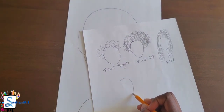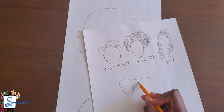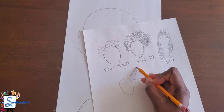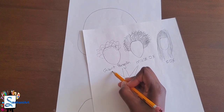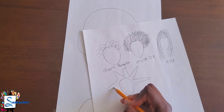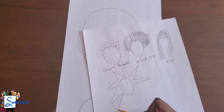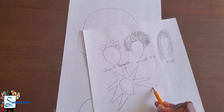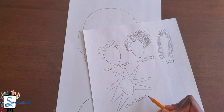Now, the next animal that we will look at is the star-nosed mole. The star-nosed mole's hair is unlike any other animal's hair. It can lie flat in any direction, so it looks as though it is like a starfish under the sea. So if you want your hair to look like the star-nosed mole, then that is amazing.